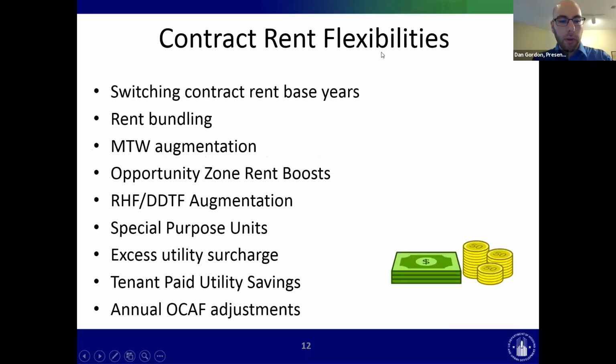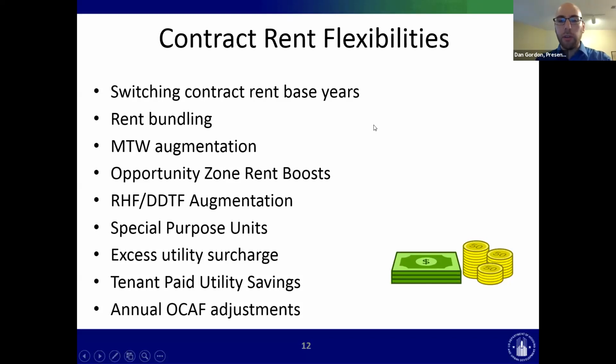Okay, great. So, to get to the point that one of the questions just asked, the next section of the presentation talks about contract rent flexibilities, or different ways that you can adjust or increase the RAD rents in order to maintain the subsidy that you had during public housing.